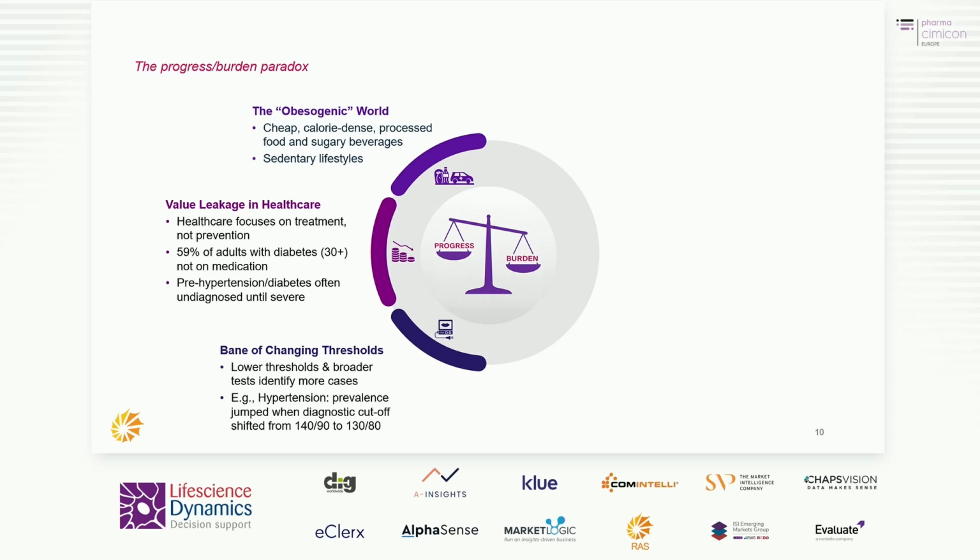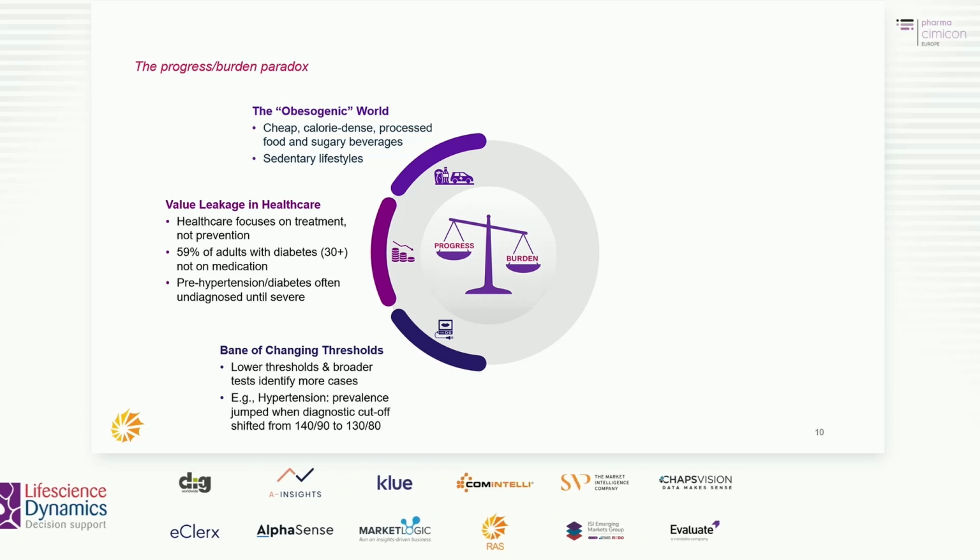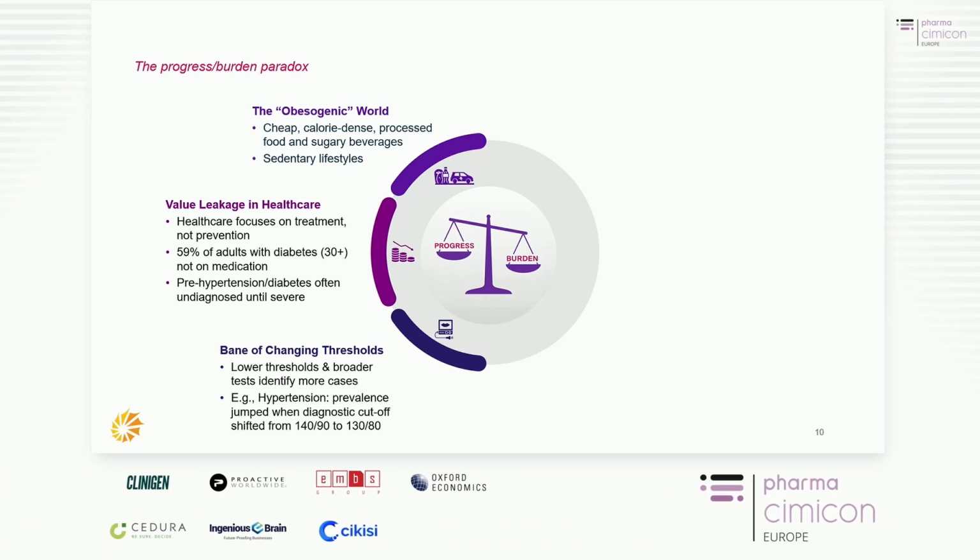As an example, when we moved the systolic blood pressure threshold from 140 to 130, a bigger chunk of the population became hypertensive. I'm fairly certain that in the next few years, HbA1c is going to go through a similar revision, and perhaps others. And as we will learn, even in oncology, some of the markers currently used for risk assessment of disease may very well start becoming part of disease staging. So disease epidemiology is likely to become bigger.